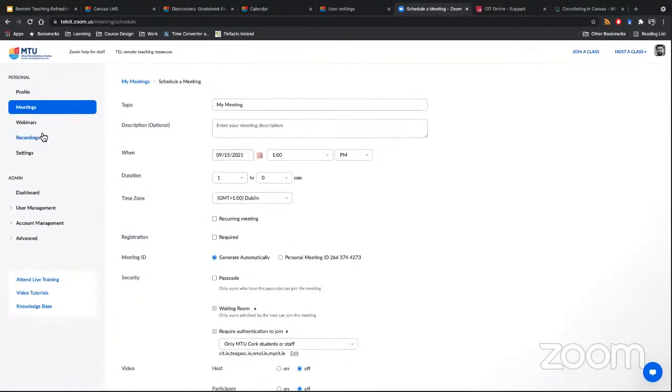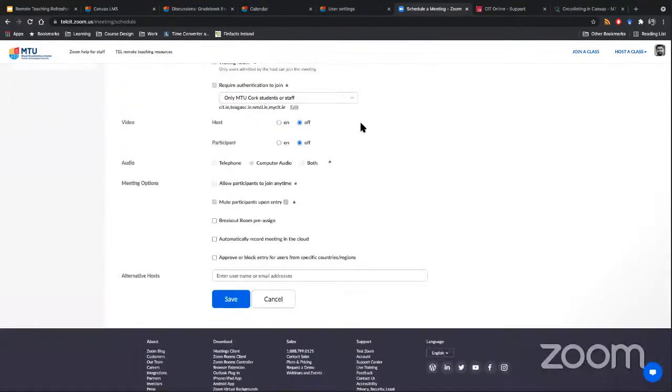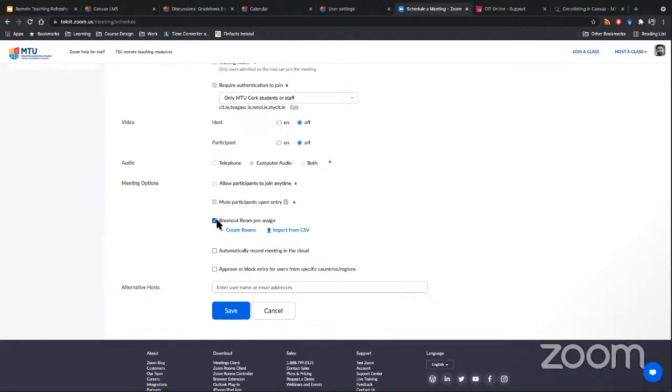So when you go to meetings and schedule a meeting, in your settings for your meeting, you can actually pre-assign your breakout rooms. You can create those rooms if you know who's going to be attending, and have those students lined up to be going into certain rooms, so that when you hit the breakout rooms button inside the meeting, that will automatically happen for you in the setup that you want the certain people to go into.